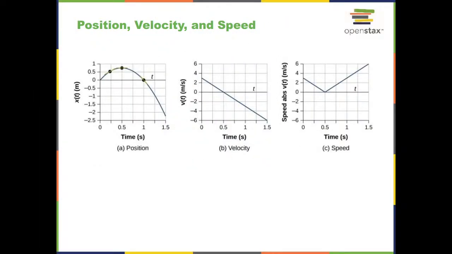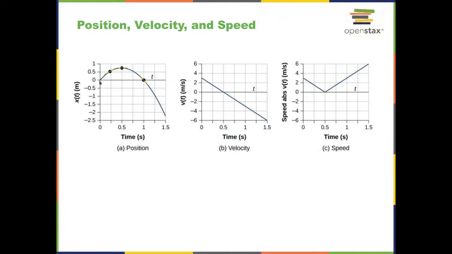So we can look at now a couple of different graphs, of course. Let's look here at this first graph on the left. That's a position versus time graph. So we see a couple of points indicated here, one at 0.25 seconds approximately, at 0.5 seconds, one at 1 second. We can see that the position starts at 0, becomes positive, then goes through 0, and becomes negative. We can look at the velocity, which is the first derivative of this position versus time graph, which is the slope of this graph.